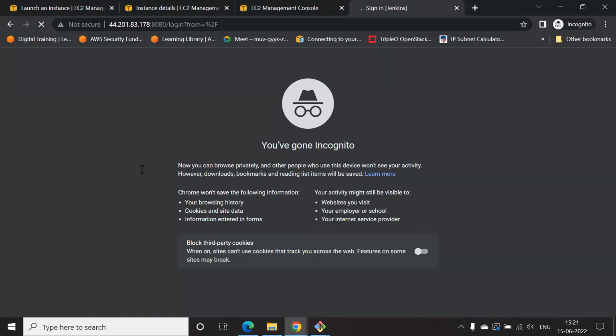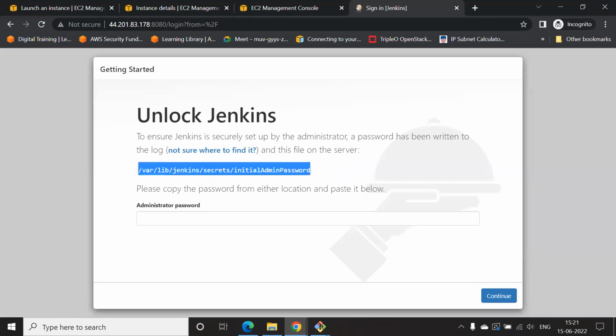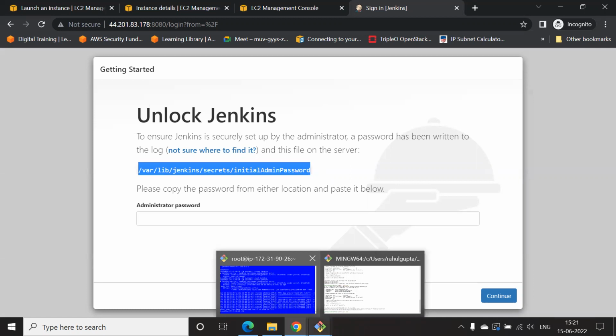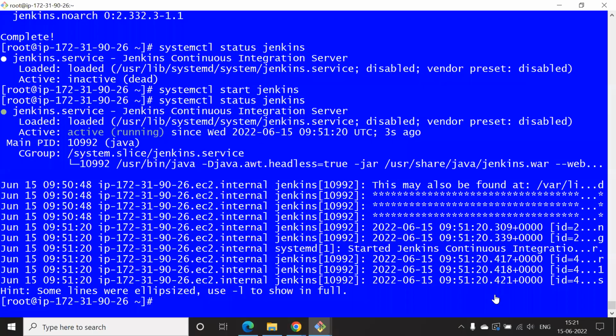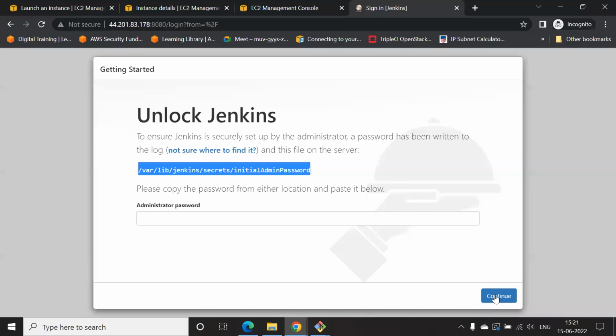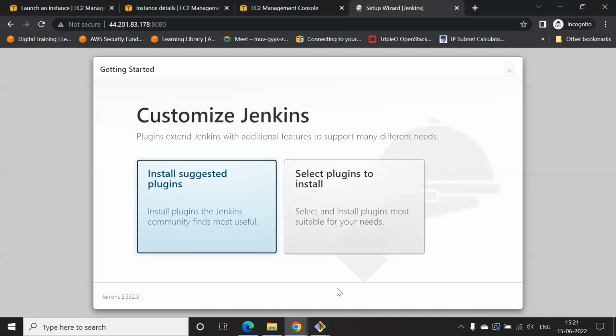Okay. Now come back to Git Bash, go to the directory, and copy and paste the password. Continue.